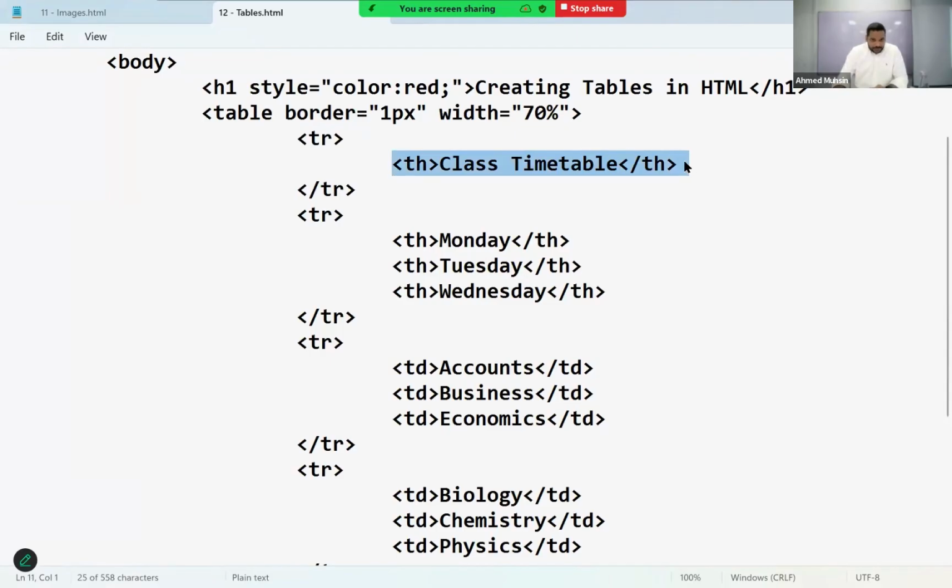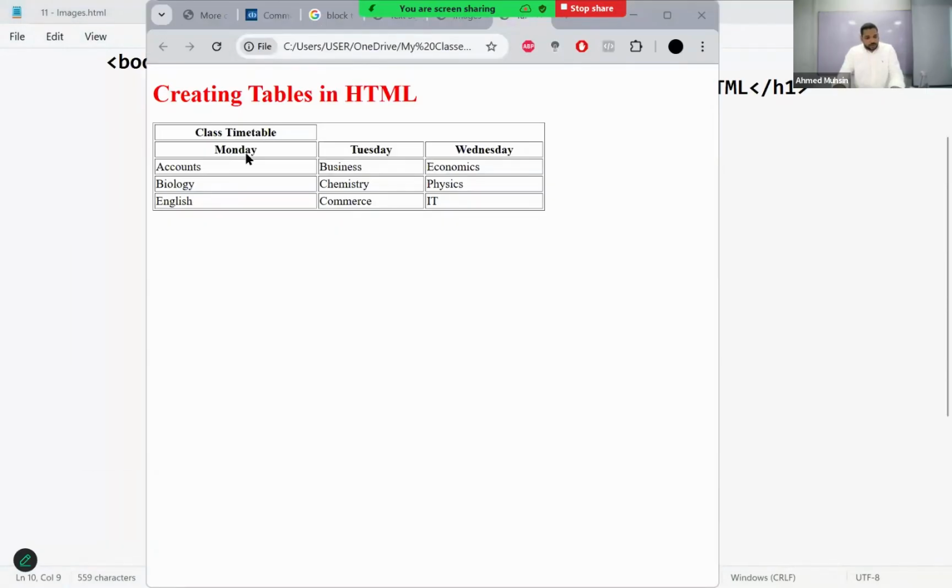So inside TH, I'm going to carry out the merging. You use an attribute called colspan, which means merge across columns. Across how many columns? Across three columns.